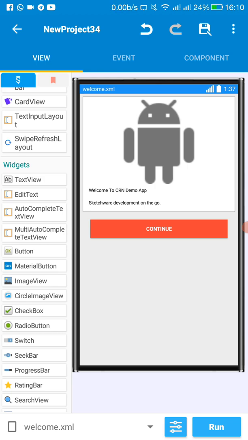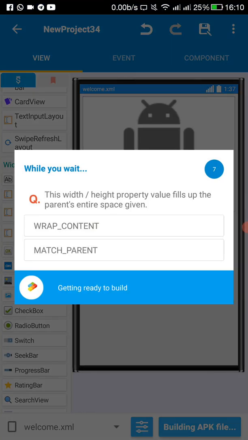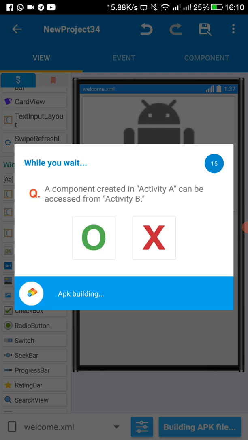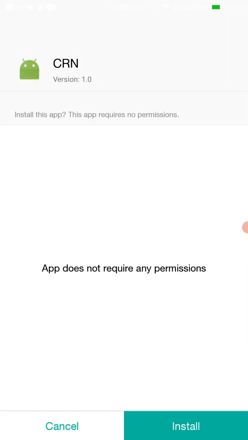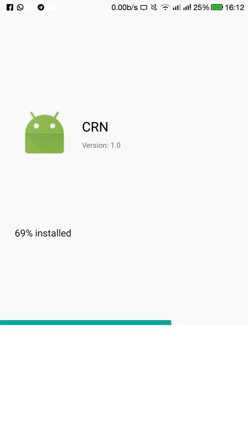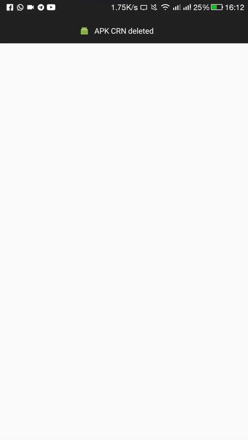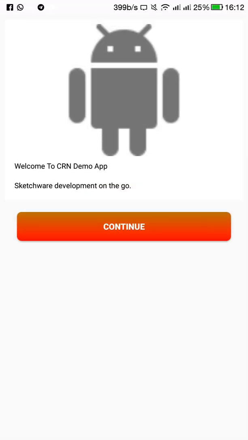So let's run this and see what we get. Install. Let's open it. There we go. So we have our splash screen, and there we go to our welcome screen. When I press back, nothing happens. The app can't be closed at this stage. So in the next tutorial, we're going to add an image view there, configure our continue button, and use shared preferences to avoid coming back to this screen if we have already been here.